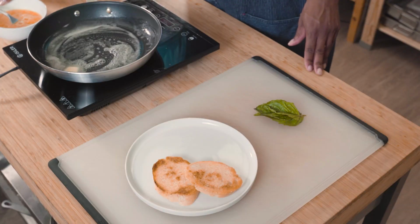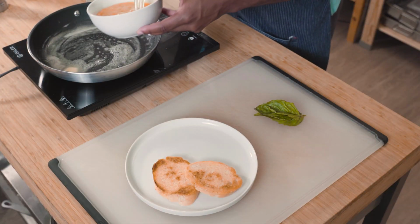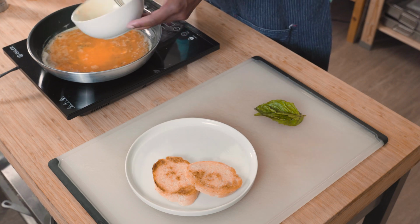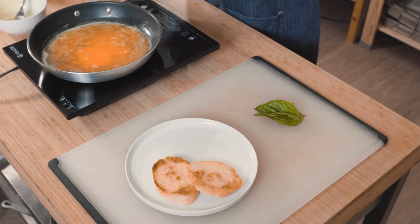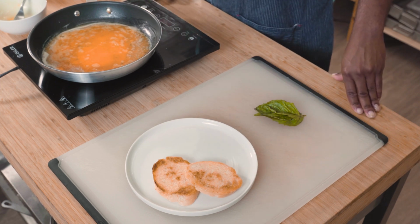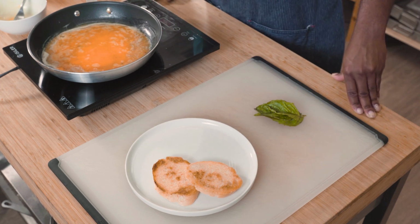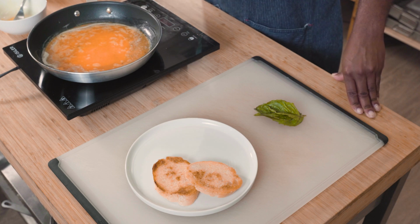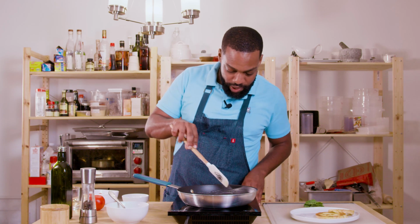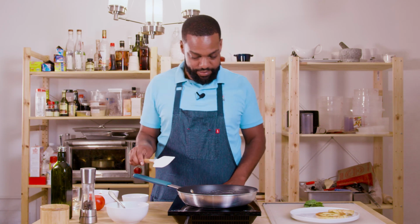All right, while it's still on medium, we're gonna go ahead and put our eggs in. We're gonna give that about a minute to set on the bottom. We don't want to move it around too much just yet. Now you can kind of see the bottom. It's starting to form little white edges. We're not quite there yet.